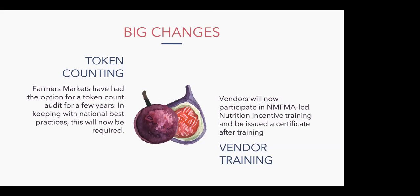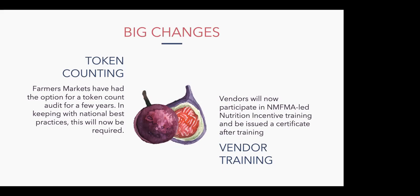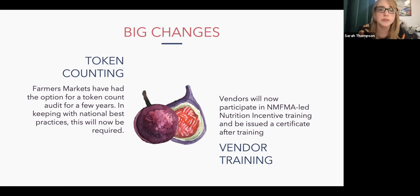If the vendor has the certificate, then you'll know that they're allowed to take the double up, and so you'll know that you can reimburse them. Or will they need to do one for each market as we did in the past, or will it be global? Global. So if they've got that certificate, they can redeem Double Up or Fresh RX or SNAP. Did I answer your question, Rhonda?